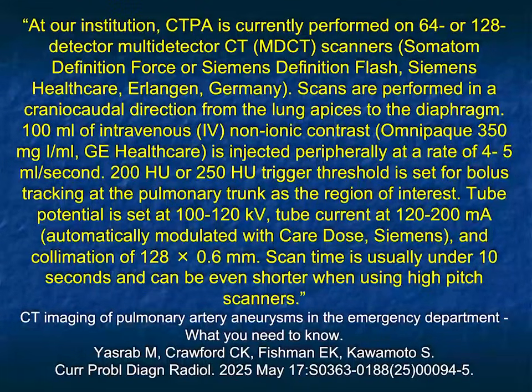We mentioned before that CT is the ideal way of detecting suspected or unsuspected pulmonary artery aneurysms, and CT is the study of choice for looking at the pulmonary arteries in general. We talk about the importance of a rapid injection of contrast, ideally 5 cc's. We start scanning at a trigger point of about 200 Hounsfield units in the pulmonary trunk as the region of interest. And then we reconstruct with thin sections.